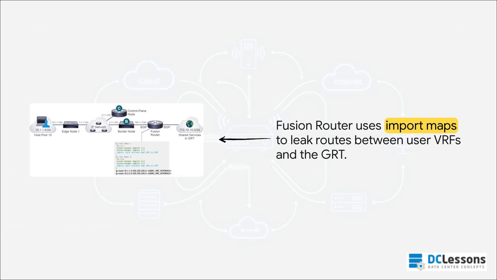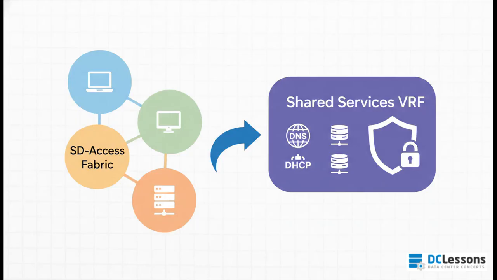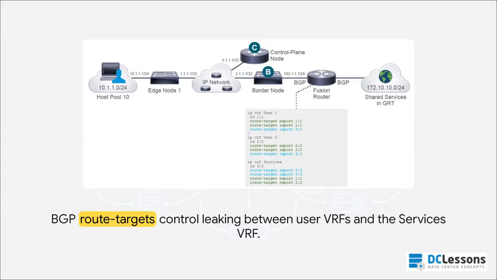Total control. Okay, but what if you're a bit more security focused? What if your shared services are also segmented? What if they live in their own isolated VRF? This is a pretty common design, especially in environments where security is priority number one. Well, in that case, the Fusion router's job changes a little. Now it has to leak routes between multiple VRFs, not just to the global table. So your config will have separate VRFs for your users and for your shared services.